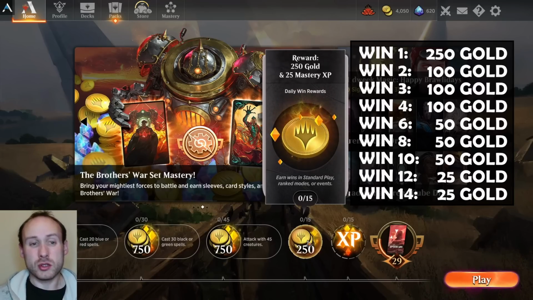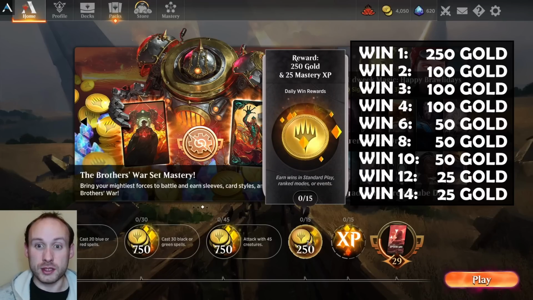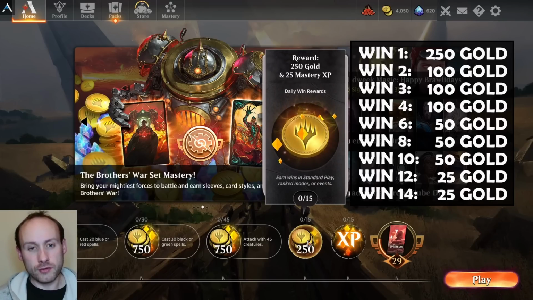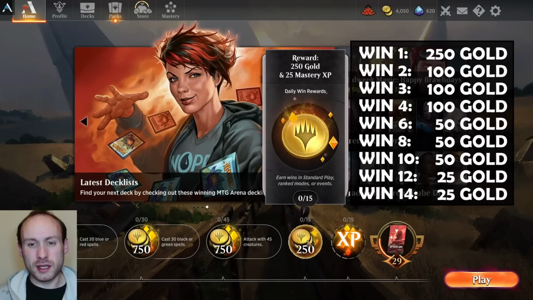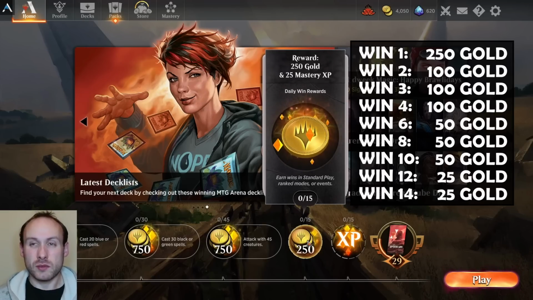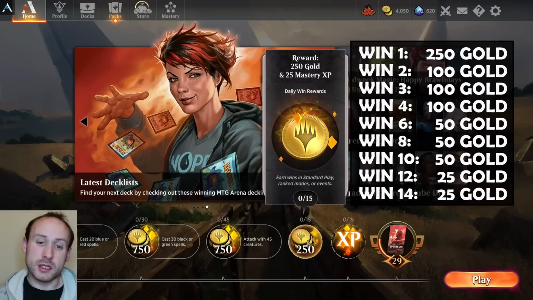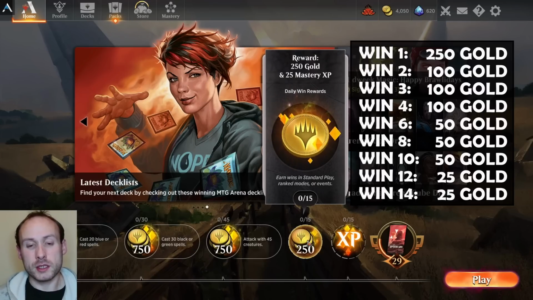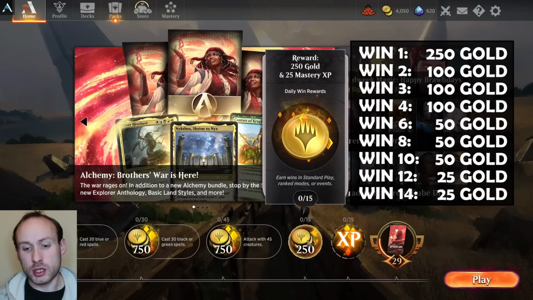So to get the most gold out of this, I would recommend you want to get, at the very least, 1 win per day, because you're getting 250 gold for that. You're getting the most gold for 1 win. And after that, you want to do the next 3 to get another 100 gold each. Once you've done 4 wins in a day, there's not much need to do more for the sake of gold. You might want to do it for other reasons, but up to 4 wins per day is probably the most efficient way of getting as much gold as you can out of those daily quests and rewards.